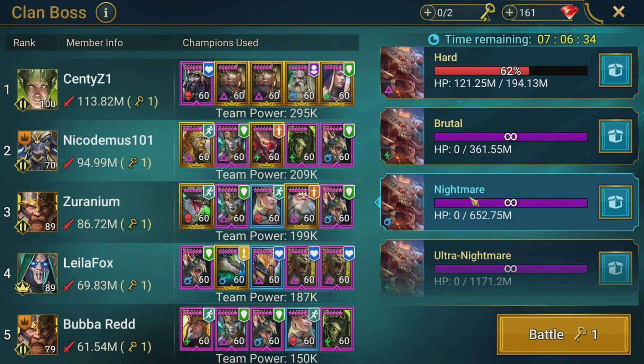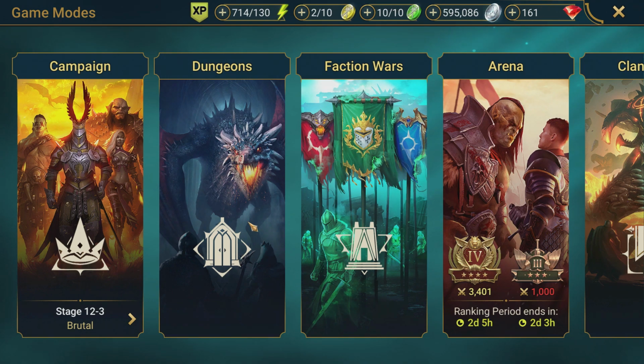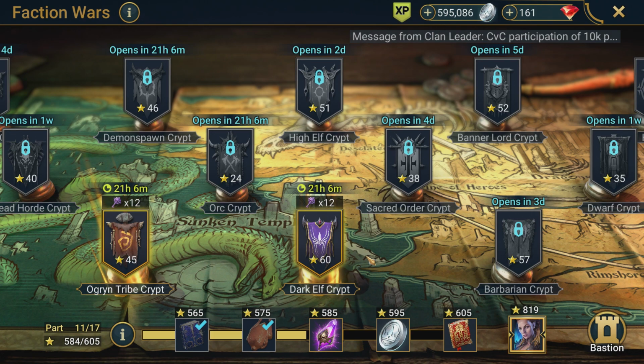So if you're hitting Nightmare and you're getting the top chest, that's great. If you can't put your 4 keys in and get the top chest on Ultra Nightmare, you're better off just continuing to get the top chest on Nightmare and then run whatever you can onto the Ultra Nightmare chest there. So that's kind of what we'll do there.